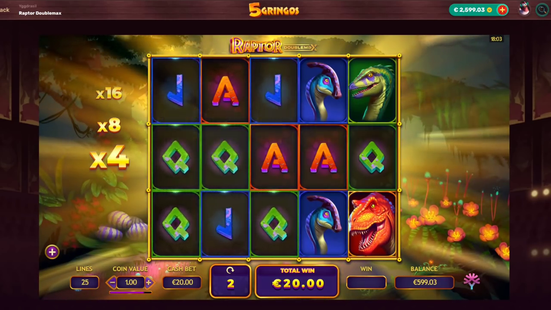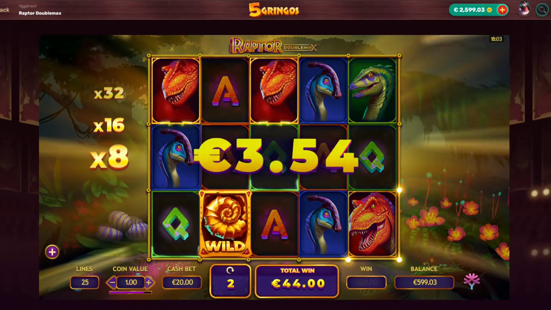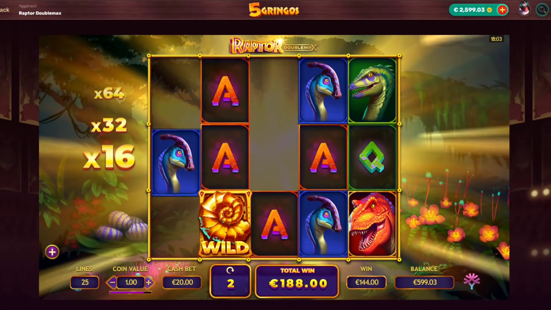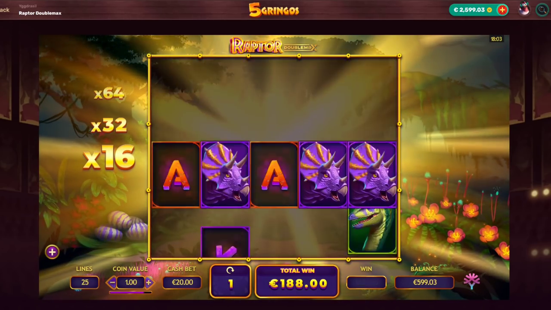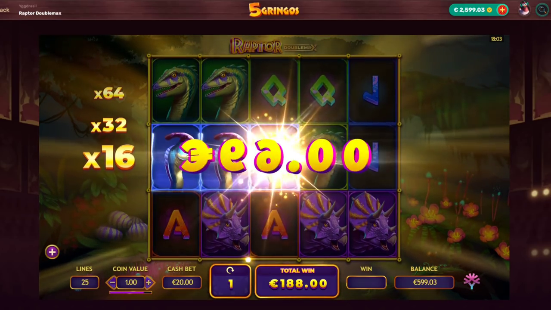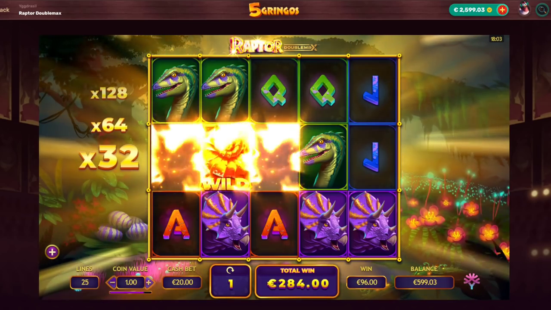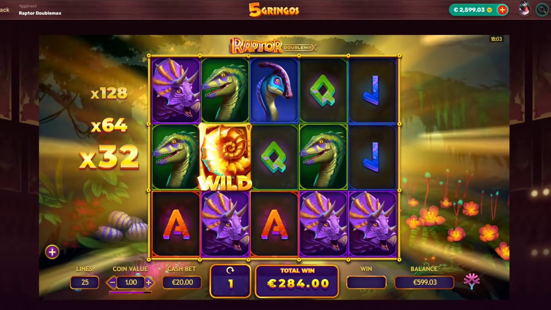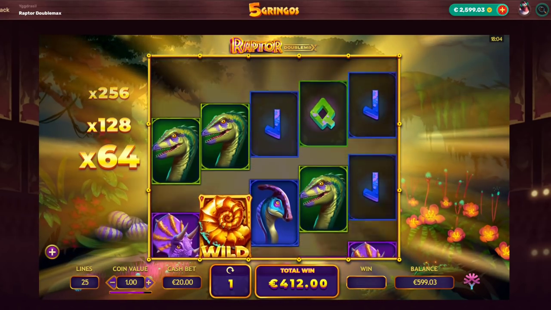Aces! Oh, where did that come from? A T-Rex out of nowhere. Aces now? Oh, another T-Rex. Are you kidding me? How many more spins? One spin to go. To get 2k back, that'll be hard to do here. Really hard. Can we get a purple all the way, please? Last spin.